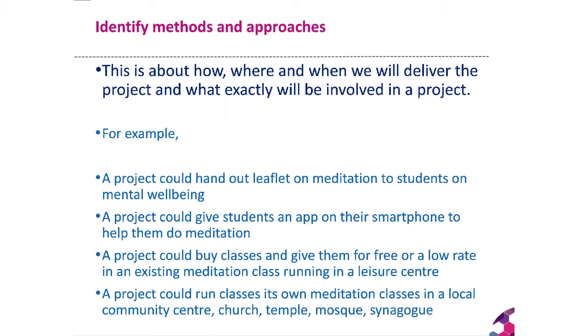For example, a project could hand out leaflets on meditation to students on mental well-being. A project could give students an app on their smartphone to help them do a meditation. A project could buy classes and give them for free or at a low rate in an existing meditation class running in a local leisure centre. Or a project could run its own meditation classes in a local community centre, church, temple, mosque, synagogue, or university. So all of these are aimed at doing something around mental health and well-being and meditation.